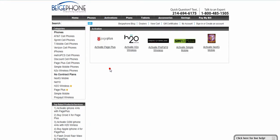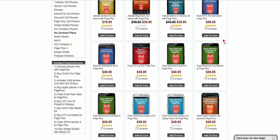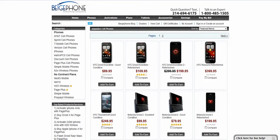Two of our more popular BYOP options are through PagePlus, a Verizon MVNO, and NHDO Wireless, an AT&T MVNO. Taking a quick look into some of the PagePlus options, you can see that you can bring your iPhone and we can activate it with PagePlus. You can also bring popular Android smartphones such as the Samsung Galaxy S4 and the Droid Razr Maxx, and many others. When you let BeigePhone activate your handset, you keep your number and all your smartphone features, and we can also give you a new number. BYOP service is a great way to lower your Verizon bill and your AT&T bill without losing any of the phone features you love.